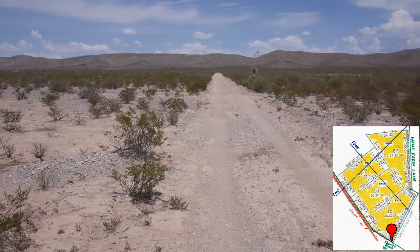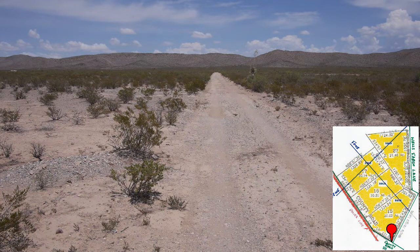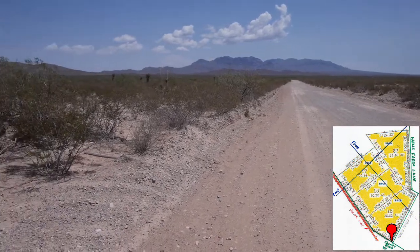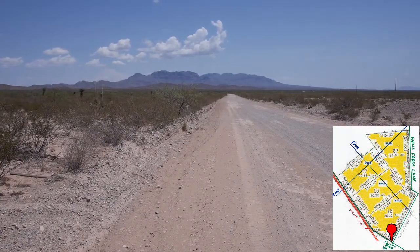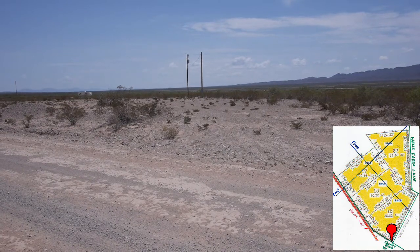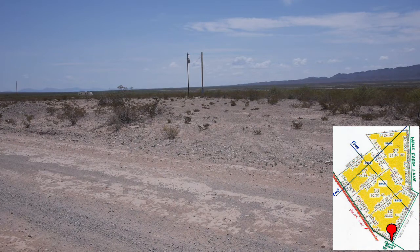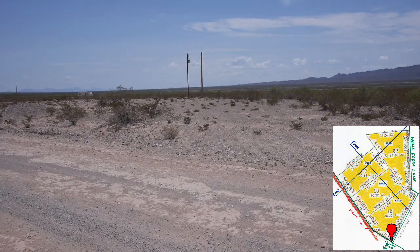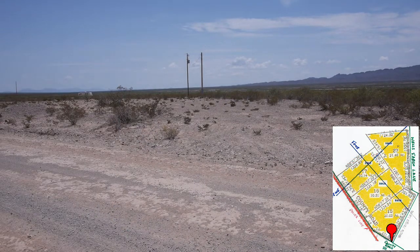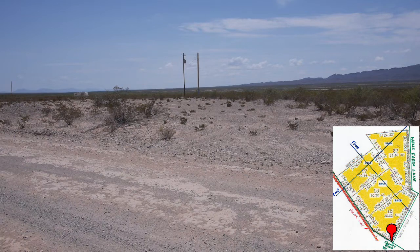There's just enough of a rise and fall that if you get to the right spots, you don't even see the bus anymore. From here, that's Wells Fargo Lane going back, and not really visible on camera is the gate quite a ways back there. We're looking about east — again, the mountains. In this spot the county road and the county power don't quite track, but they do further up. My understanding from talking to neighbors — I've never really researched this — the first pole is very inexpensive, it's part of your hookup. After that, poles get very expensive. That's an example of a pole with a transformer. If you build closest to the road, it's fairly inexpensive to hook up. But if you are like me, way off the road, it's quite expensive.